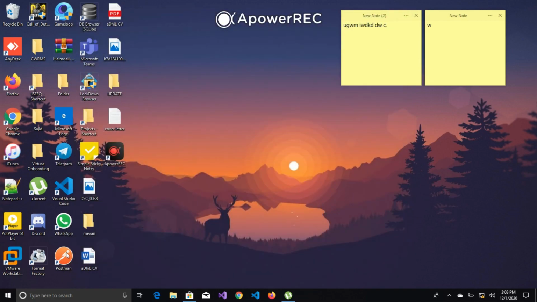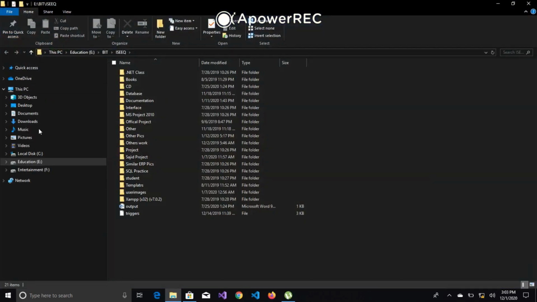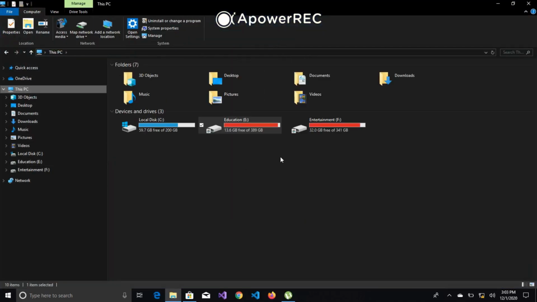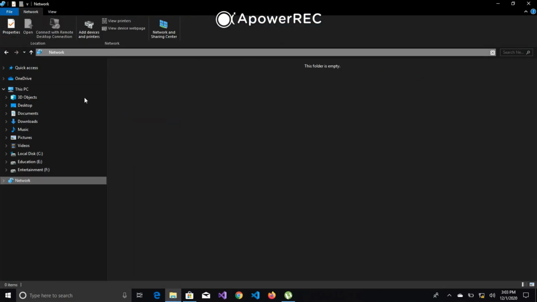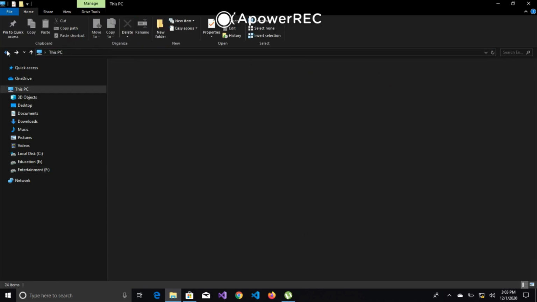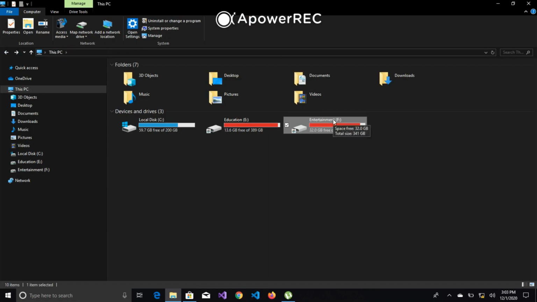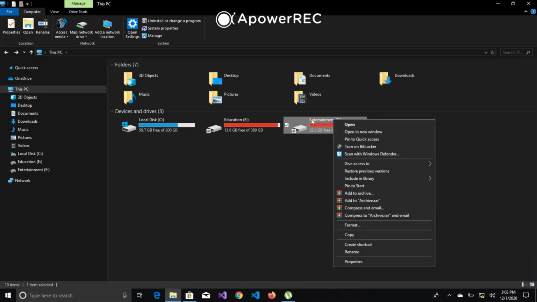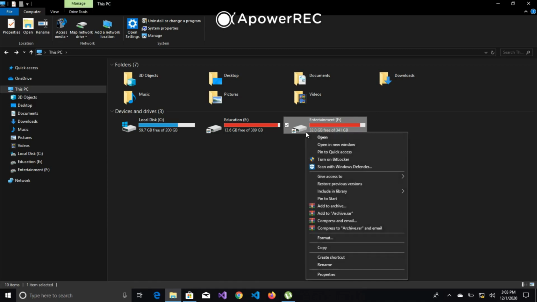So as I said before, we have to give permission for some particular files to hide. For example, as I said, the video file, which is the movie file, which should be hidden in the first video, could be hidden through this file because the movie file is assigned in this computer. So if we need, as we see, we could hide this entertainment file. So the F is an entertainment file, so we could hide it through cancelling the permission.